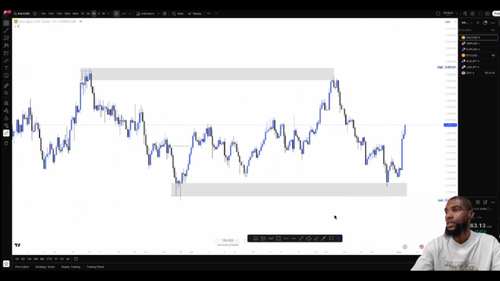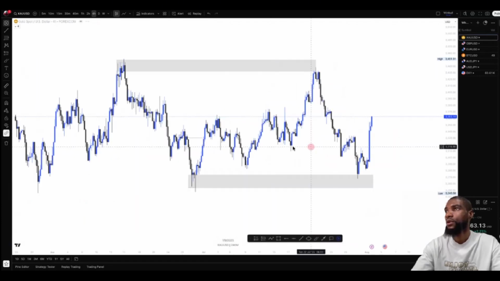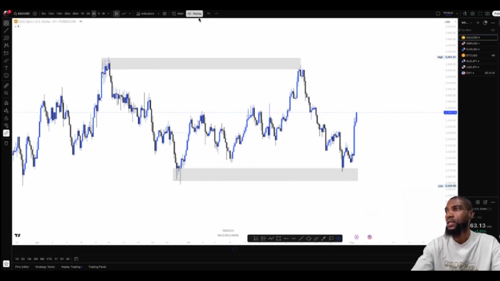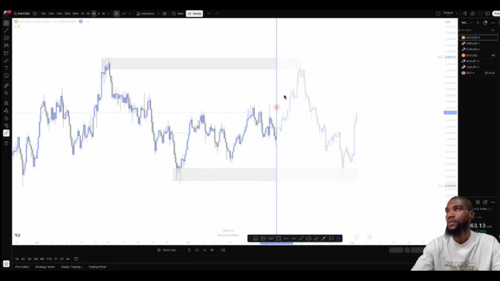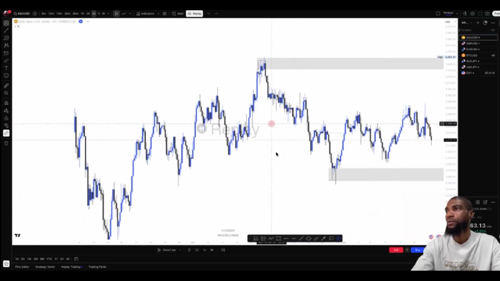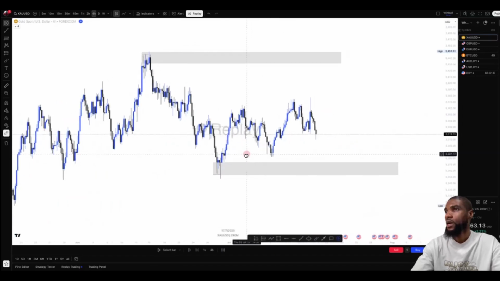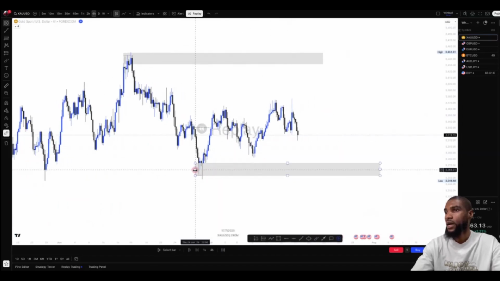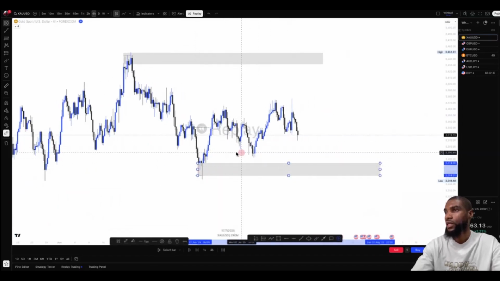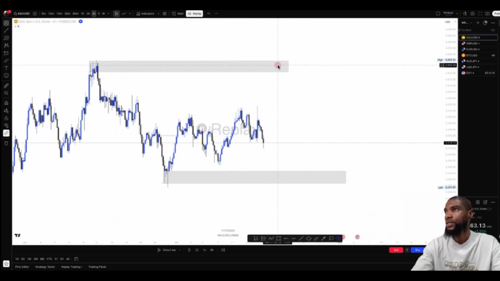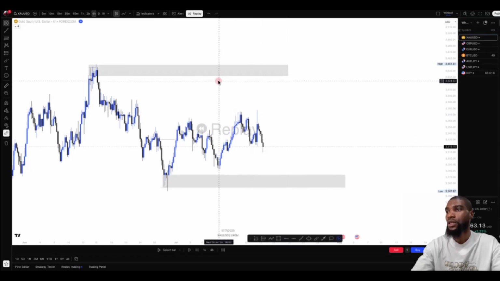So at this point, I'm going to cut my chart so we can do this together, right? So we will look at this level here. So this is the 4-hour time frame now. All right, so now remember I marked this level on the weekly time frame, so I'm expecting price to come into any of these levels for me to take my trades. So now you'll be doing this together.